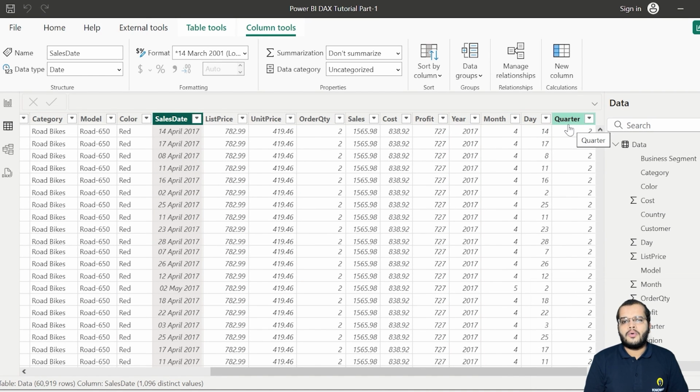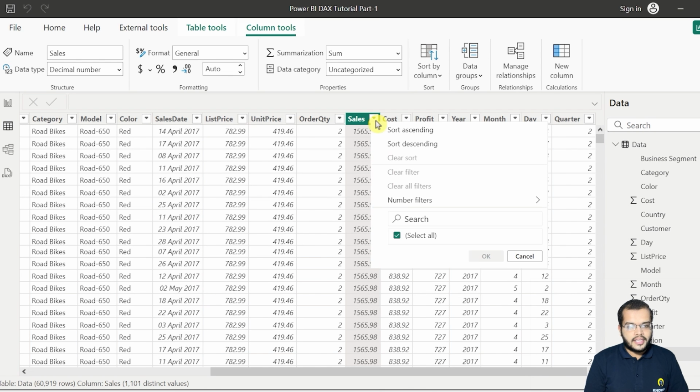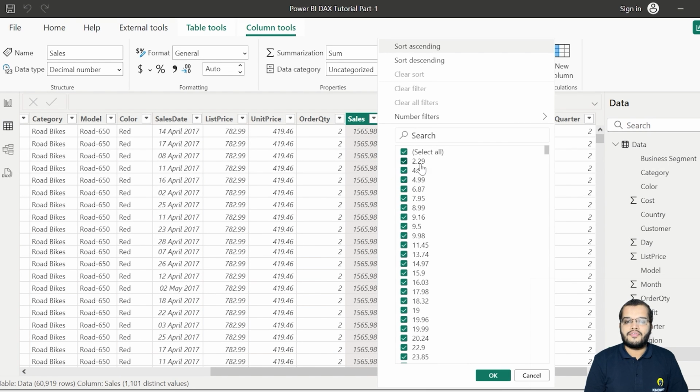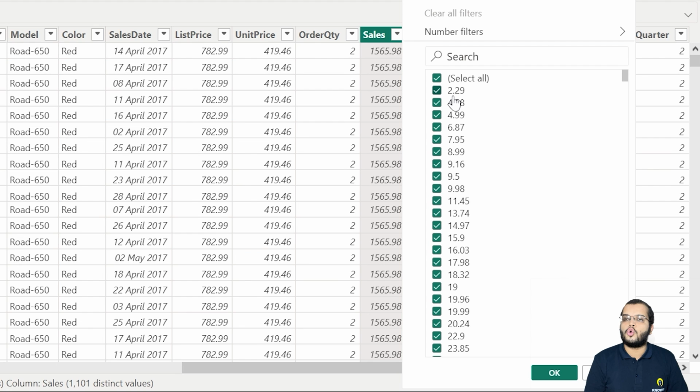Now let me give you a simple scenario. If we carefully observe the sales column, the sales start from 2.29. If I sort this in descending order, we can find the maximum value in our sales column.